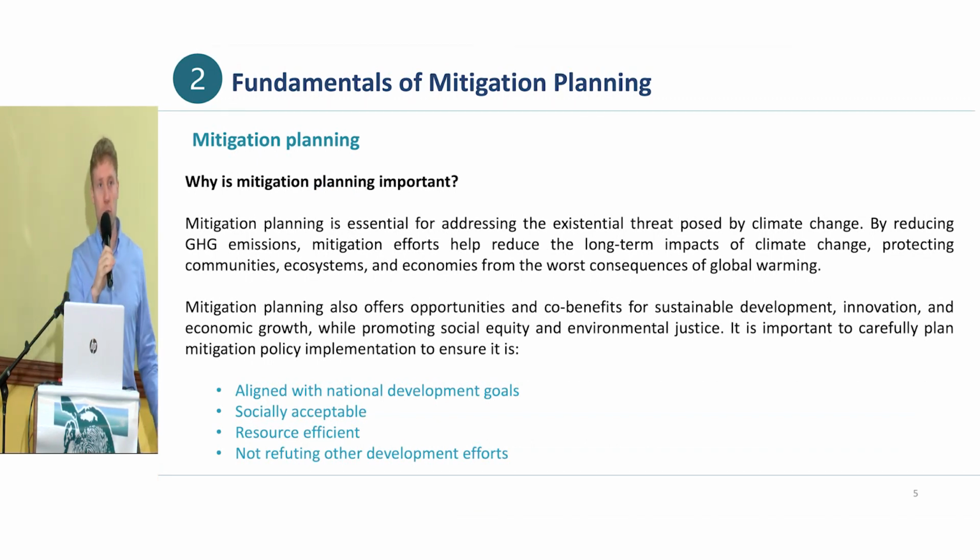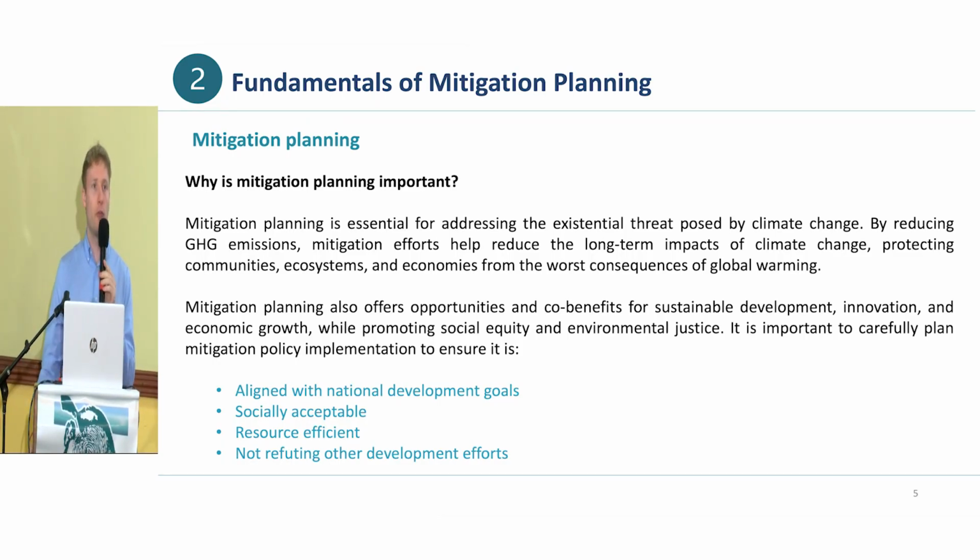Why is mitigation important? Why is mitigation planning important? Well, to do what the Paris Agreement sets out to do: to limit the worst consequences of global warming and to reduce emissions worldwide, for which efforts and commitments by all countries are needed. What we see, however, is that when we have one policy area, there are always intersections with other policy areas. This could be transport and industry right now. Now we're talking about mitigation, and we see that there are of course co-benefits, right? And considerations that we have to keep in mind: sustainable development, innovation, economic growth. We discussed this in the Q&A partially.